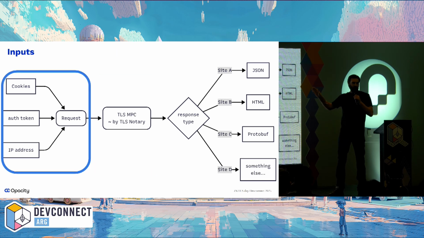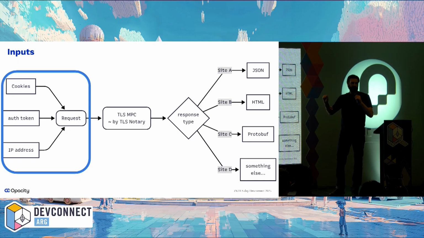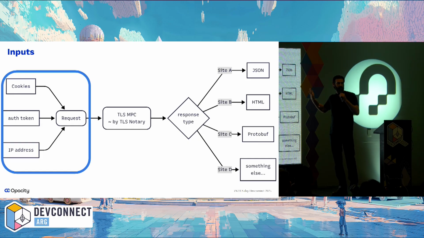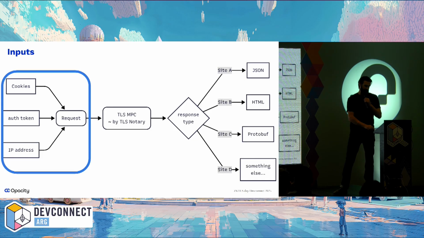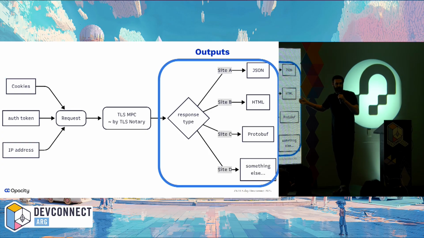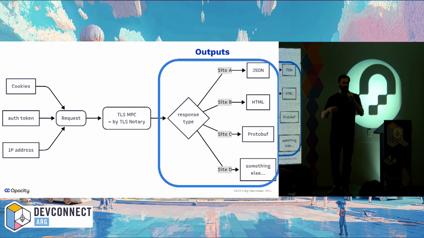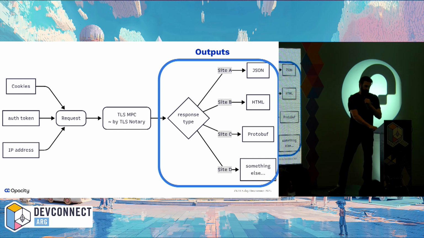We've got the inputs going into the request. Like I said, the request has to be identical to what the target platform expects to get from their own app. Otherwise, they're not going to return the data that you want. And then there's a response that comes from that target platform, and that target platform is designed for that platform's app and their use case, not your use case.